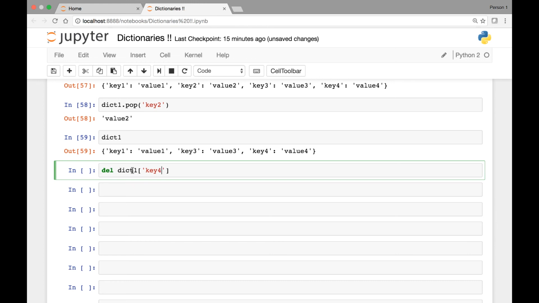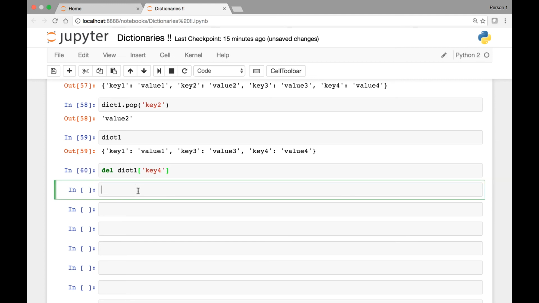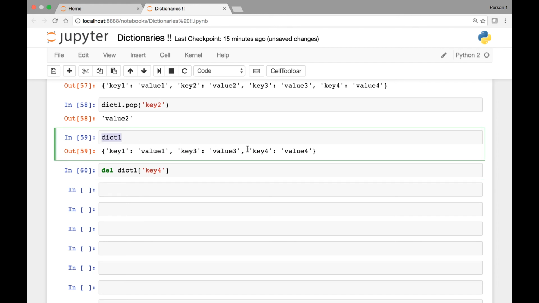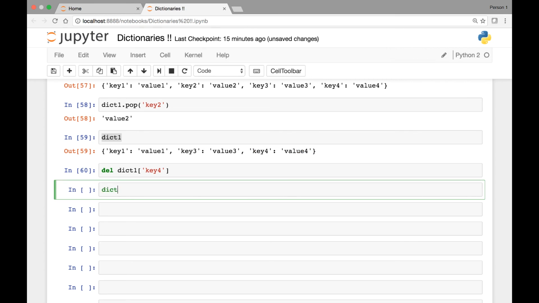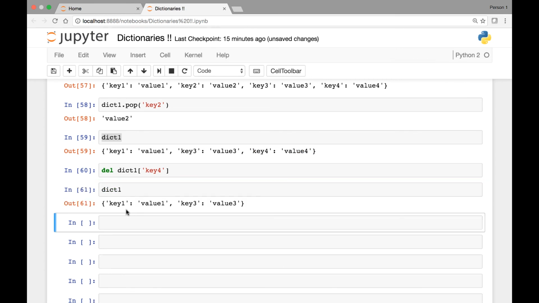Run it. Now if we call our dictionary 1 object, we will not have key 4 and value 4. So we only have key 1 and key 3. Great.